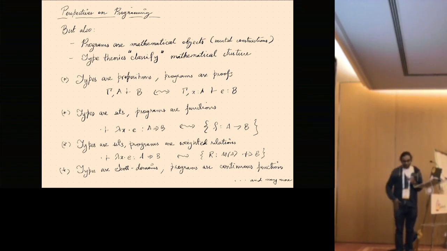So when I say what is a function, I don't have to say it's a lambda term. A function is a binary relation which is well defined in total. It's a basic axiom of ZFC from which I can define functions. So the primitive notion of programs as mathematical objects is, I think, the purest that you can say: programs have to be some sort of mathematical object, and when you write down programs that have a type, they classify some sort of mathematical structure.